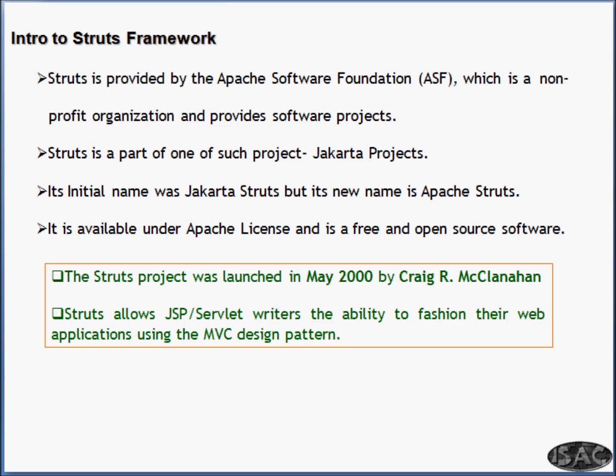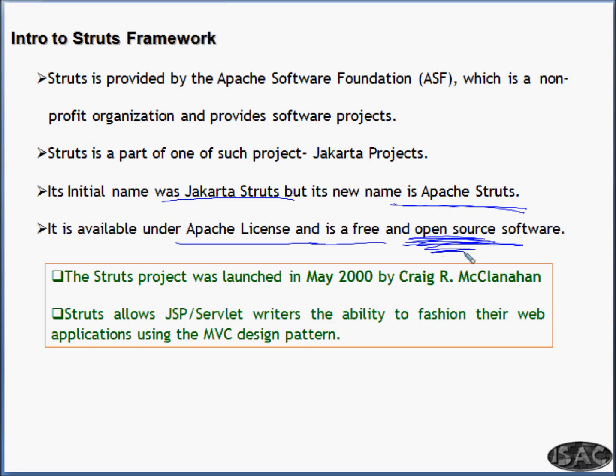Now it is Apache Struts, but now we know it as Apache Struts, because Struts was initially part of the Jakarta Project. It is available under the Apache license and is free and open source. Remember it.